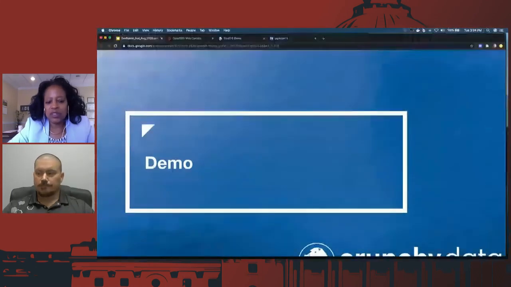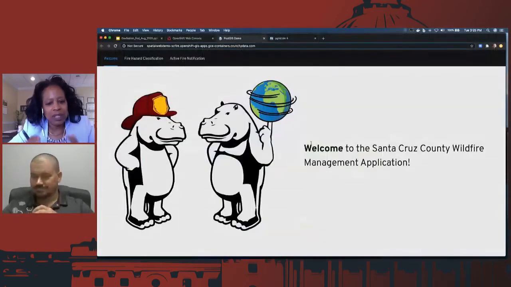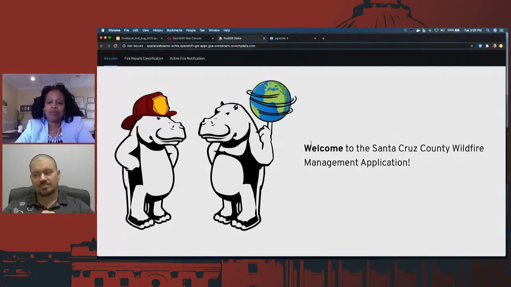So let's just make sure we get this straight. You're going to create a cloud native application. You're going to take some source code. You're going to make containers out of it. You're going to use the Crunchy operator. You're going to deploy in OpenShift, the Kubernetes platform. You're going to connect the UI to the back end. You're going to use microservices, and you're going to have a geospatial application up and running. That's right. Yep. Let's do it. All in 30 minutes or less.